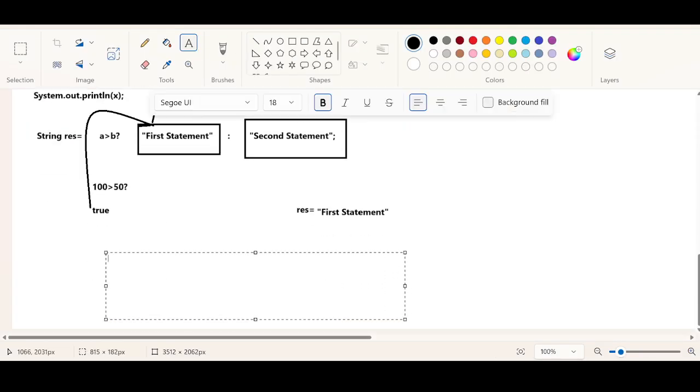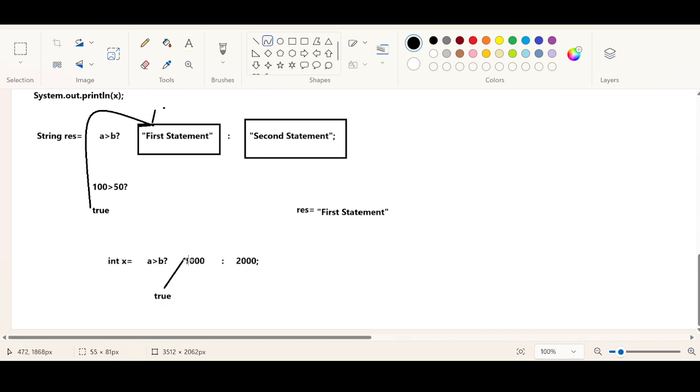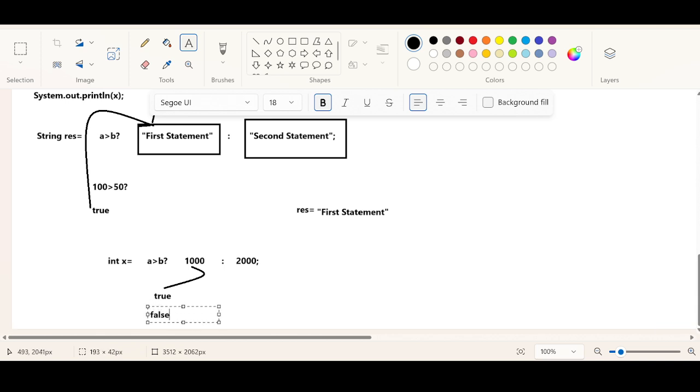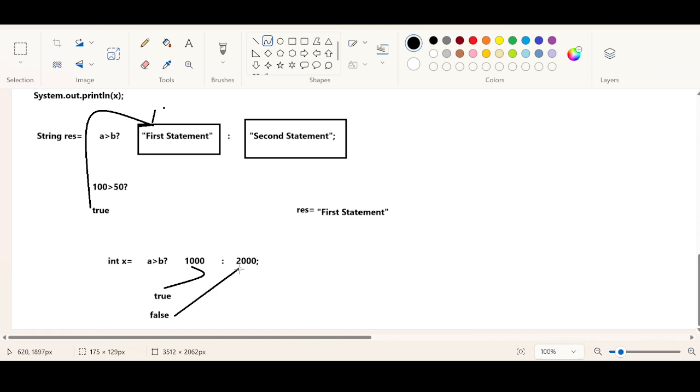Okay, see. Ternary operator. When I say ternary operator, you will be dealing with a conditional check first. First evaluate this condition and check for the answer. It is going to get evaluated to be true. When it returns true, the first statement gets executed. When it returns false, the second statement gets executed. That's it. Very simple. Why confusion? Here the second statement is getting executed.